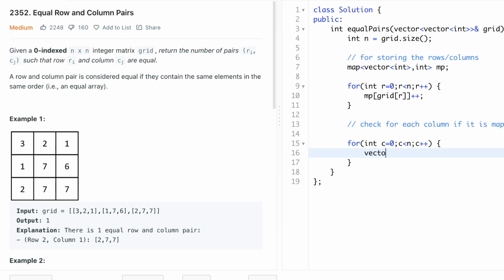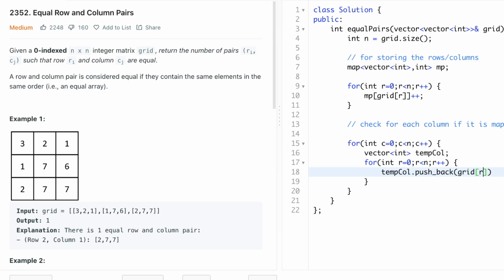Okay, first we have to create our temporary column. Temp column for each row. Okay, now we will add in this temp column dot push back grid of row column, right? Since column will be the same for this whole for loop, so we will get our first column.